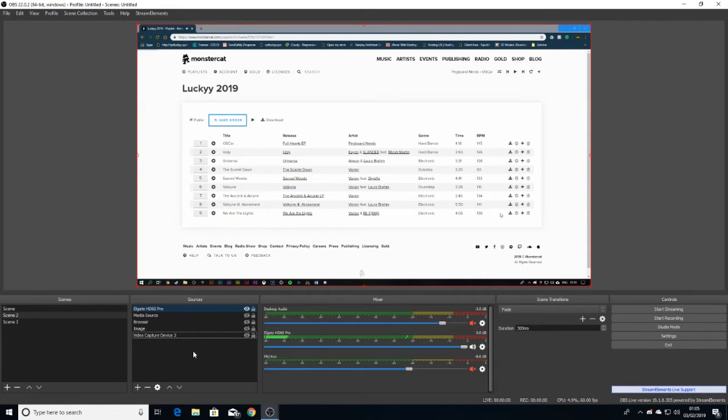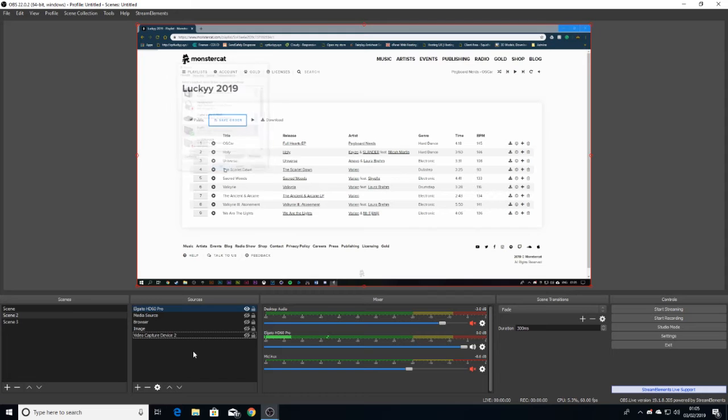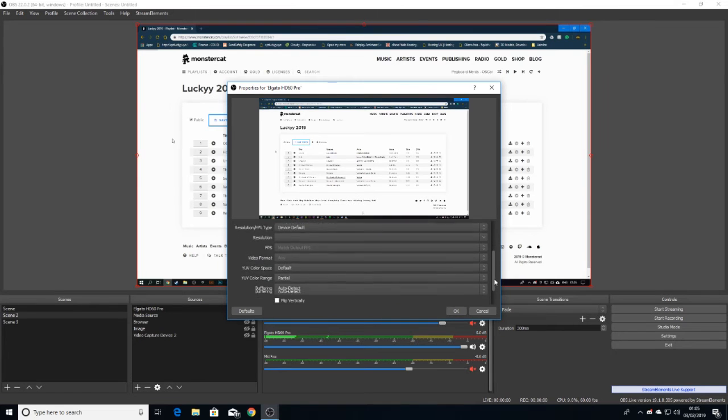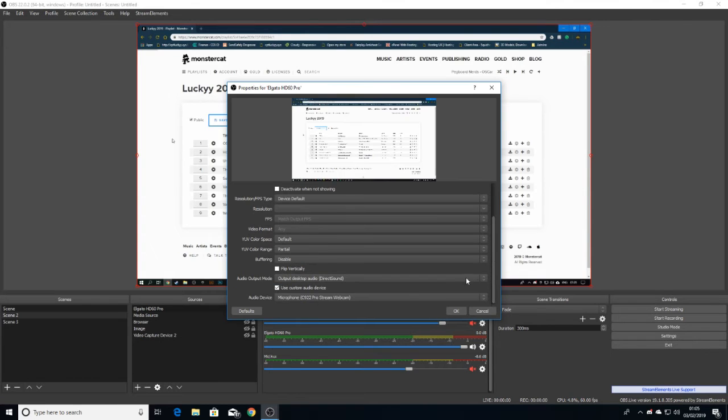Also guys, if you look at the audio you can see that the game audio is there — it's just the audio messed up on the recording; I have no idea why. I think it was because I had two OBS instances open which probably caused an issue. But I promise you guys it does work — give it a try. If you have any problems, make sure you join my Discord and I'll set it up for you manually by live chatting, but 100% it does work.